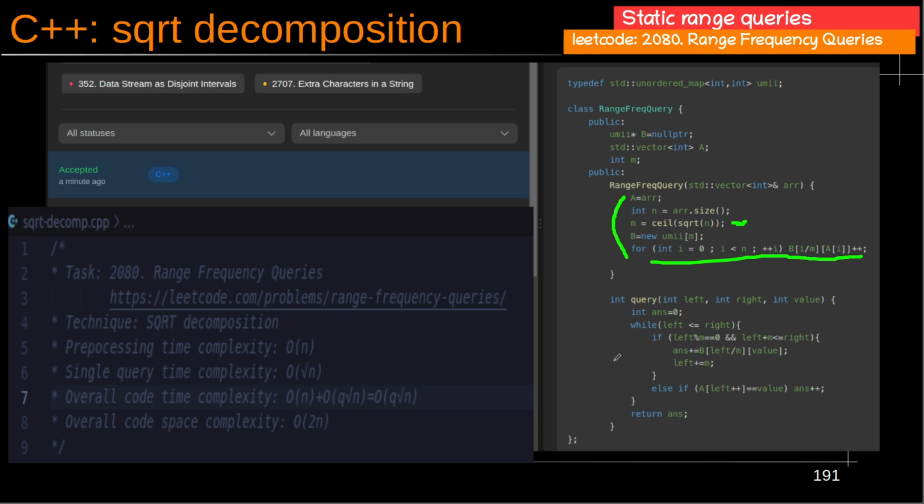And the query, as you see, while we haven't reached the right boundary, we check every time if we are at the beginning of a block, and is that block within the current range? We have to check the entire block. If these two conditions are okay, we can just use the answer in that block and jump to the next block. If not, we have to check element by element, as we have seen in the previous slide.